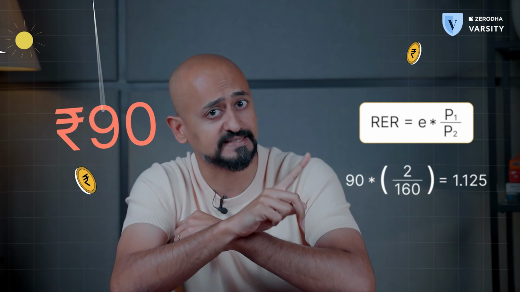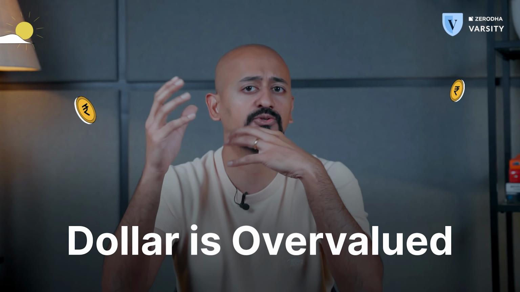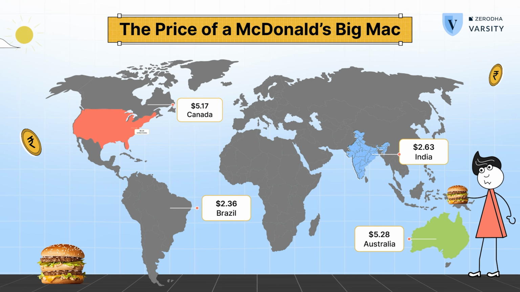But if the actual exchange rate is 90 rupees to a dollar, then the equation gives you this. And now you could argue that the dollar is overvalued according to PPP, that it should fall, or that the rupee should strengthen to 80 rupees a dollar to ensure that there is equilibrium between the currencies. This is the core takeaway. And in theory, PPP tells us that the exchange rates should move towards a rate that would make the price in dollars of a Big Mac the same in various countries.